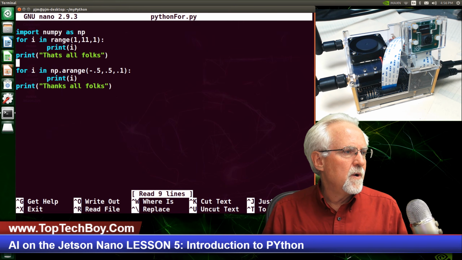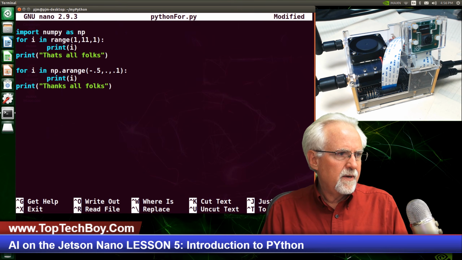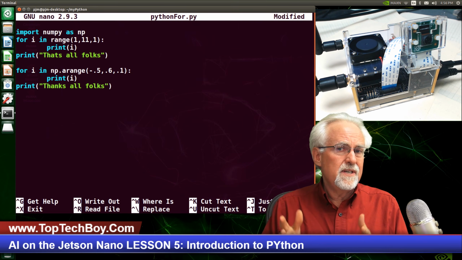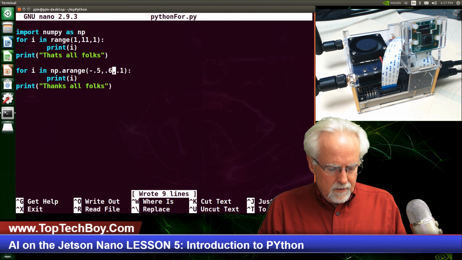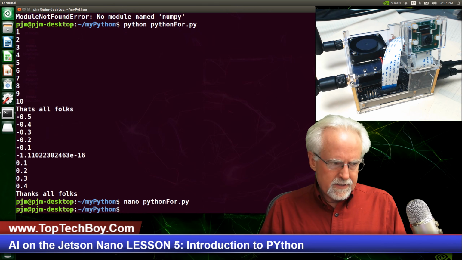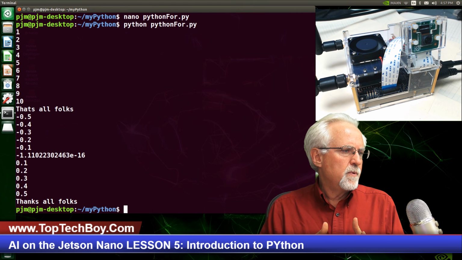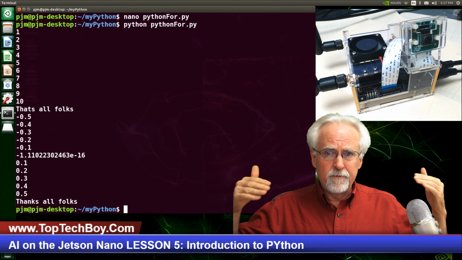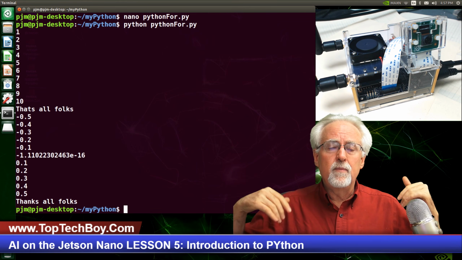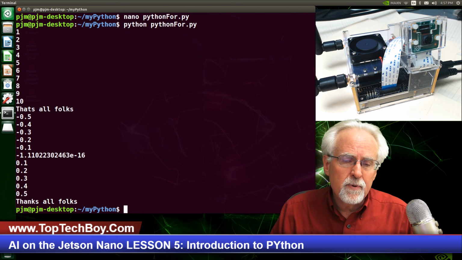So if we wanted to go from minus 0.5 to 0.5, we would say, okay, go from minus 0.5 to 0.6, and then the last one it would do would be 0.5. So Control O, enter, Control X, up, up, and boom. So we go from minus 0.5 to 0.5, we go from 1 to 10. So you see that we can do a for loop with integers and we can do a for loop with floats. Okay, that is pretty cool.